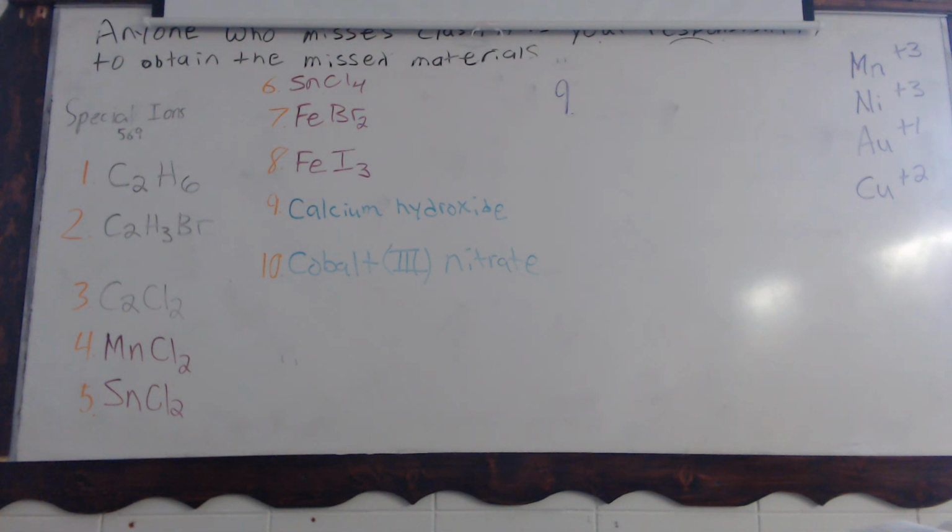Hydroxide is not hydrogen, right? Nope. Then how do we know the mass, like what to add? Okay. What's the mass of oxygen? 16. What's the mass of hydrogen? 1. Add them together. 17. That's 1 hydroxide. How many hydroxides are we going to have? 2. So 17 plus another 17 equals 34.